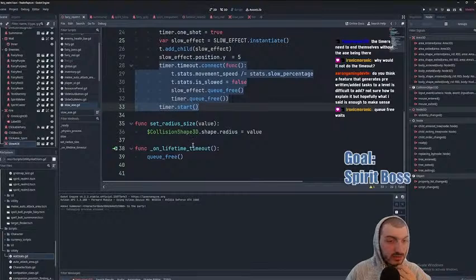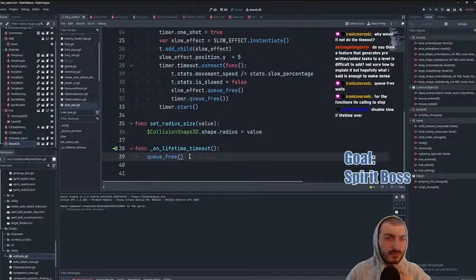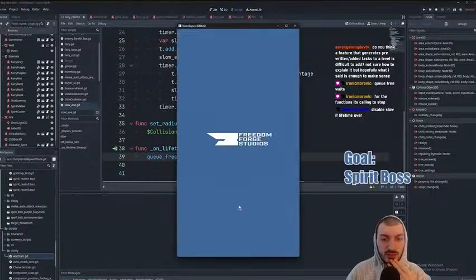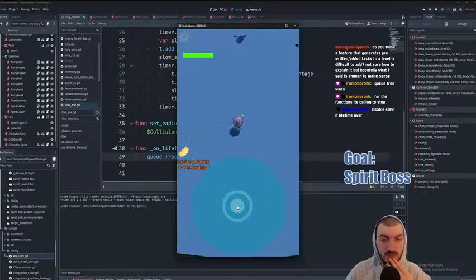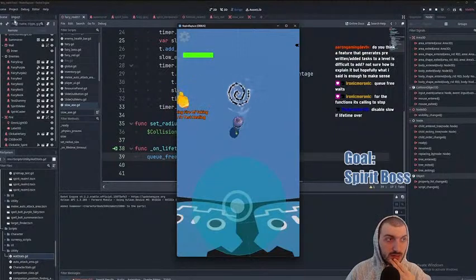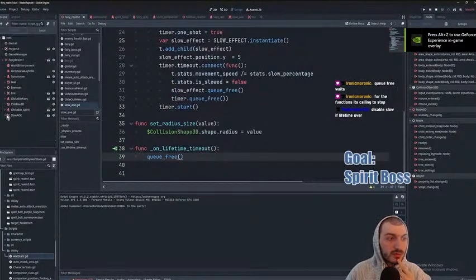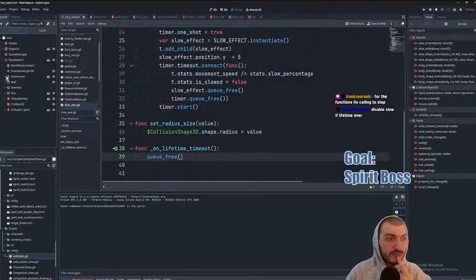Queue free waits? Oh, it does? So, I didn't realize it waited. I guess, yeah, let's check the remote then. So if we sit in it and go to the remote, there it goes, it deletes itself.